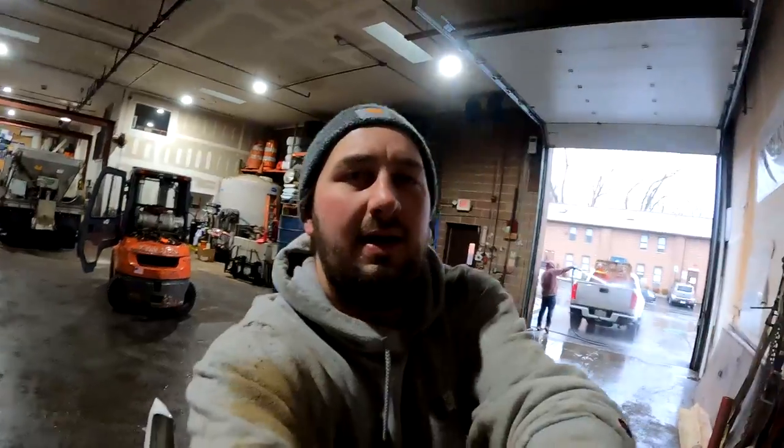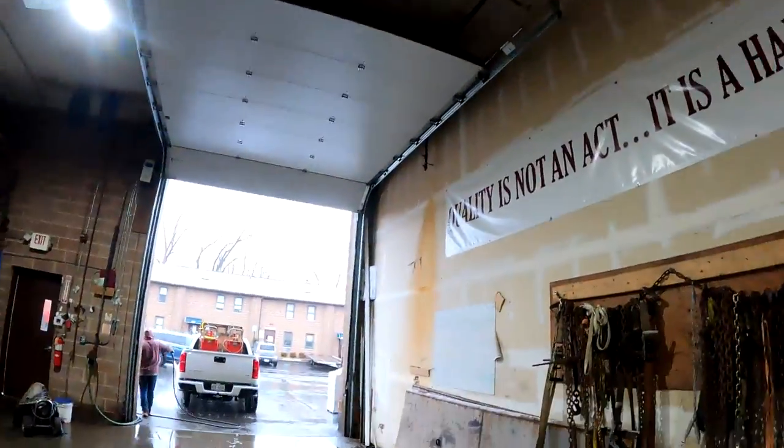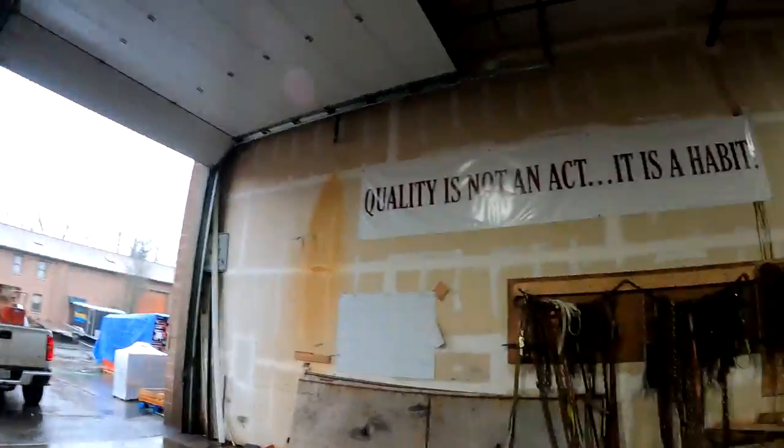Alright guys, so I got everything loaded up in the bed of my truck. Clever is just washing it real quick for me. And then I am heading upstate to our other yard because I have a hydraulic hose for one of the plows up there that blew on the red mason dump that we have there. So they pulled a hose off another plow to get through the storm, but I'm gonna drop this off there. That way, if something happens, they have this one. And that should pretty much wrap it up for today.